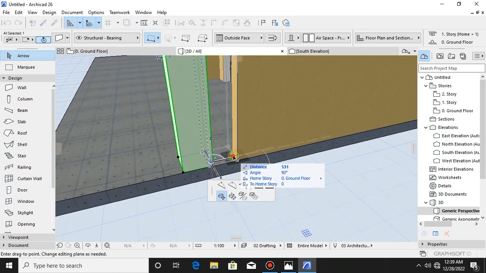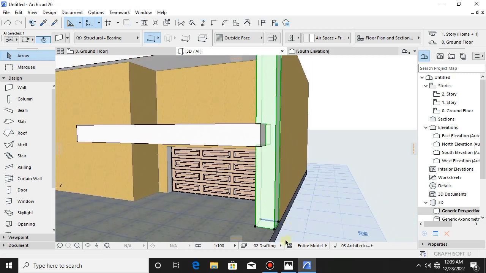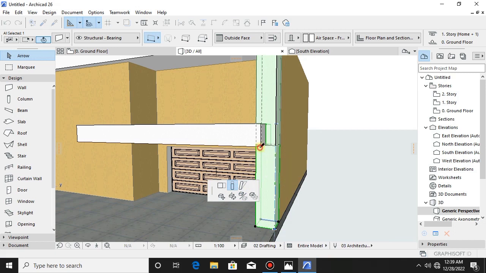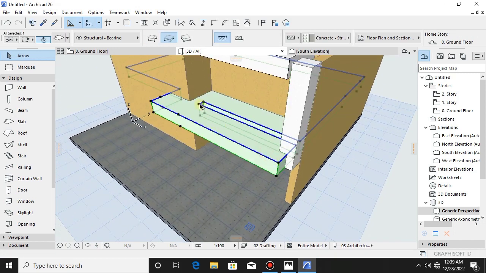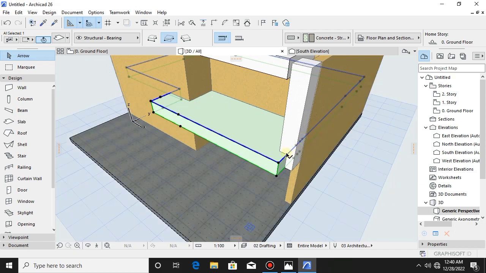And also let it align with our first floor slab. And let us fix the hole in our slab by using the add tool. Let us subtract to make it align with our column.